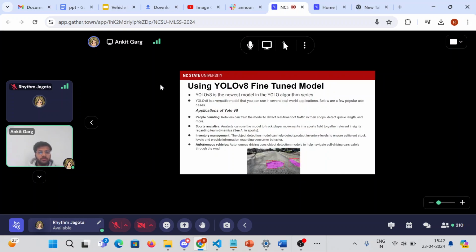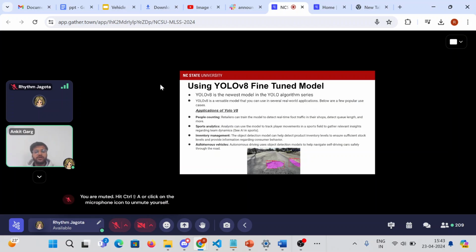Moving on to the YOLO V8 fine-tuned model. Exploring beyond our baseline, which is the Faster RCNN, we incorporated an improvement, the YOLO version 8 model, into our analysis. YOLO V8 offers notable advancement in object detection across various real-world applications. YOLO V8 boasts an updated architecture incorporating an EfficientNet-based backbone network. This architecture, coupled with innovative features for handling diverse scenarios, positions version 8 as a formidable tool in object detection.